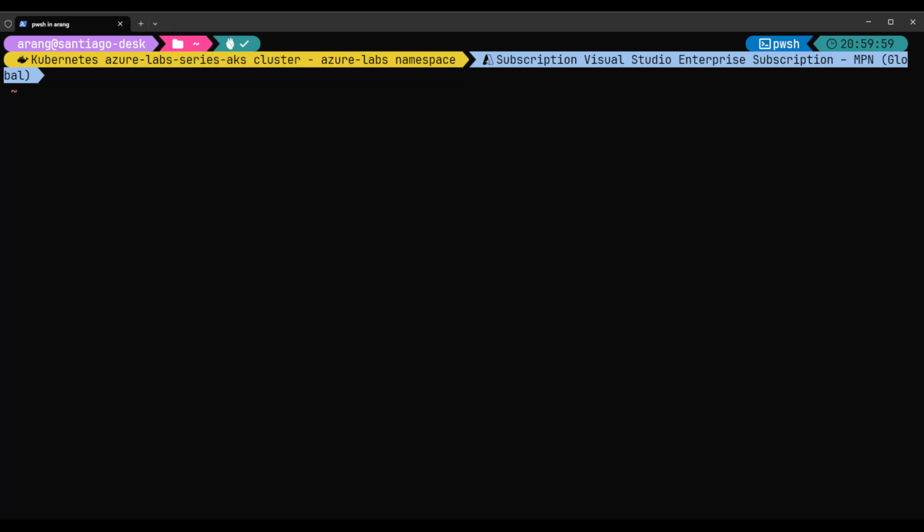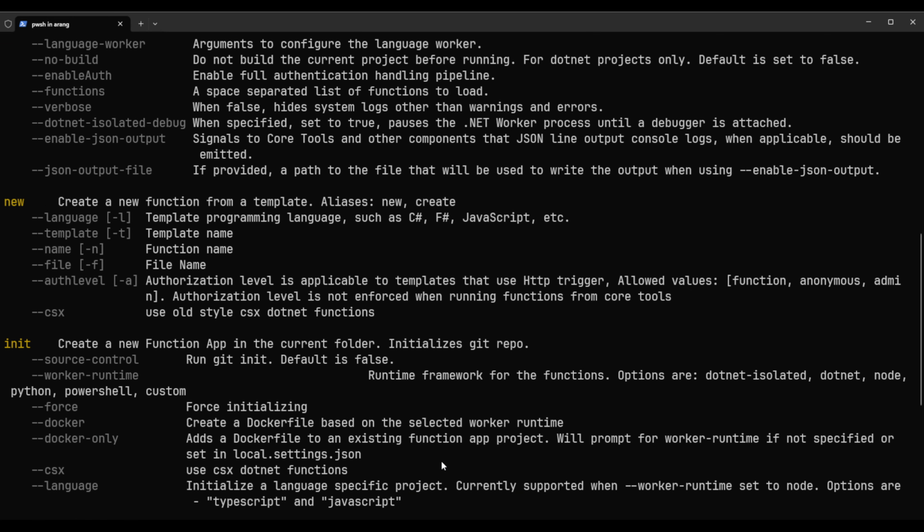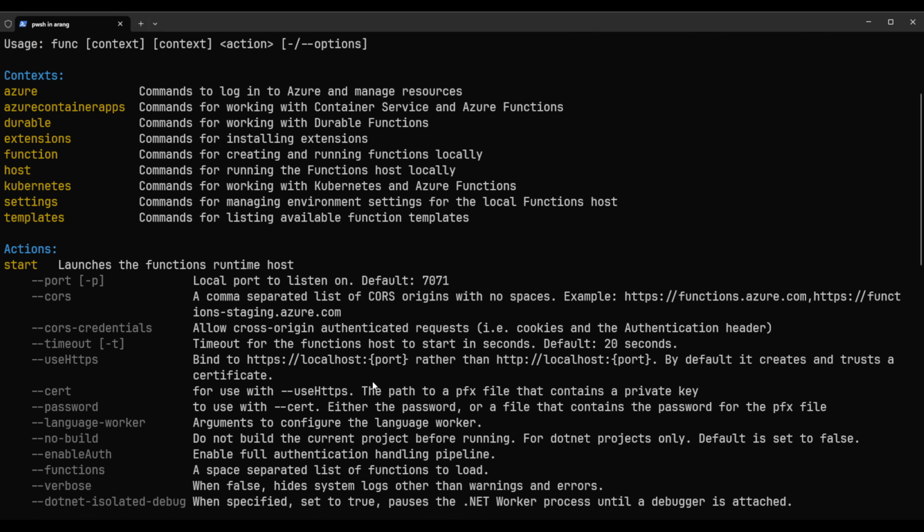So let's get started. So the Azure functions actually have the unique CLI in order to work with them. I'm going to drop you the link into the description in case you hadn't set up this local environment, but it's actually pretty easy to install. Whatever you are working with, Linux, Windows or Mac OS, it's actually pretty simple. So for that, we will be using the func command. This is going to provide us all the basic operations that we need in order to create Azure functions.